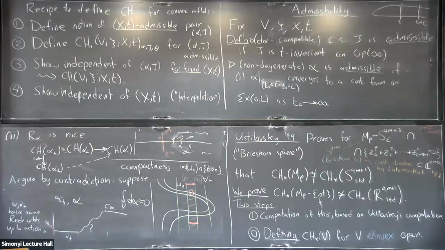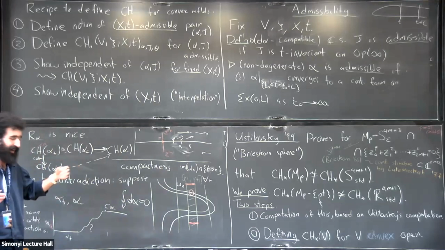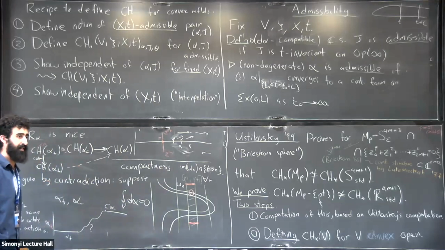Yeah, so instead of removing a point, we take connected sum with Rn. When you take a connected sum, by taking the neck thinner and thinner, you can ensure that up to any chosen degree, the only ray orbits you're introducing are the ones along the collar. And so after you take this connected sum, you don't get the exact same contact homology as you had before. It turned out that the one before only had homology in even degrees, and now you add a bunch of homology in odd degrees.